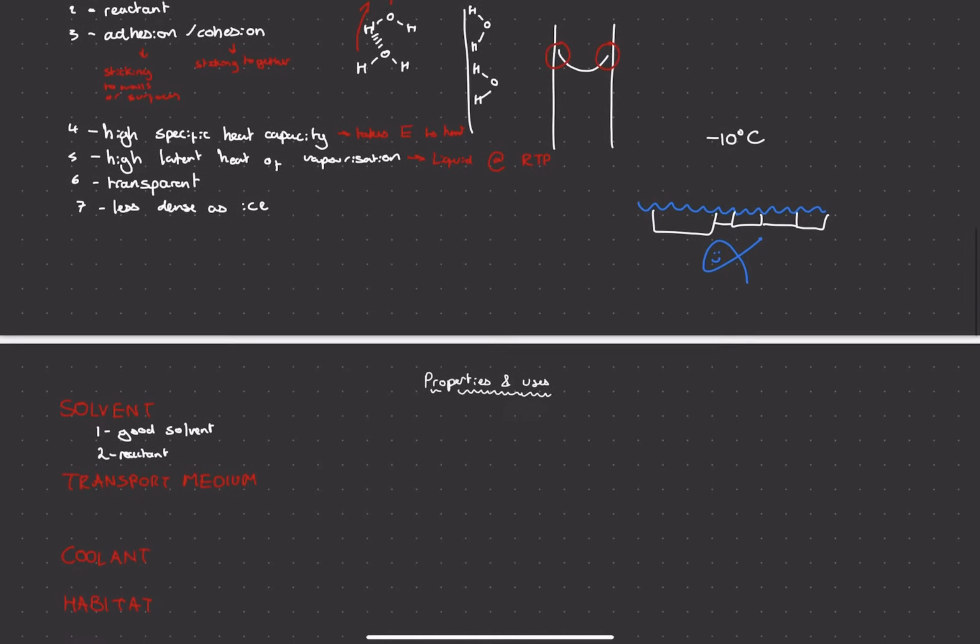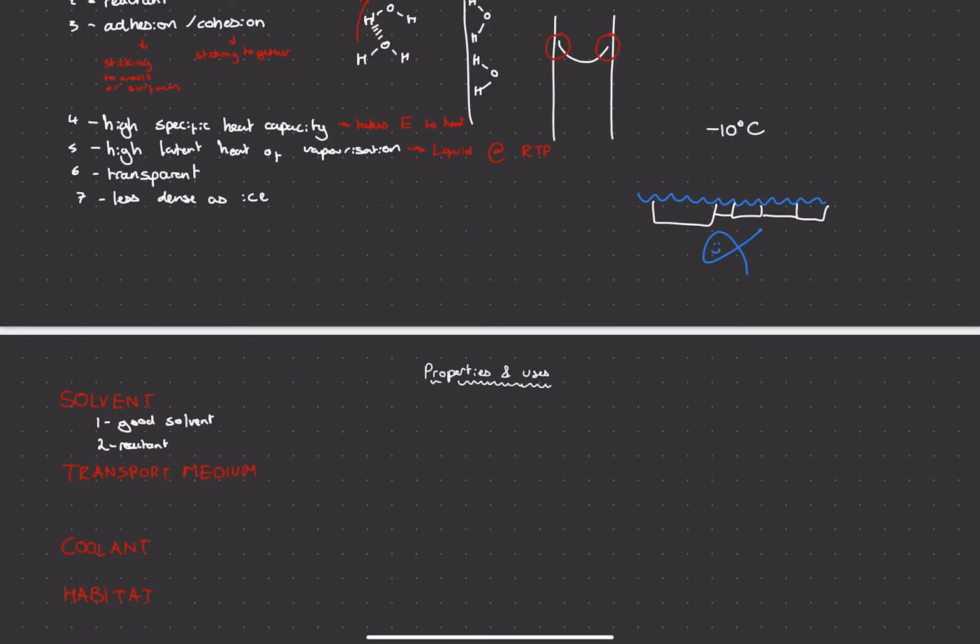Now, it's also useful that water is very stable, and it's stable because of these properties number 4 and 5, which are the high specific heat capacity and the high latent heat of vaporization. And what that means is that water doesn't tend to evaporate or form ice or anything else like that, in the kind of conditions that you might find in an organism. And so the fact that it's stable means it's a really good solvent. It would be a real problem if the water in my cells just started evaporating.